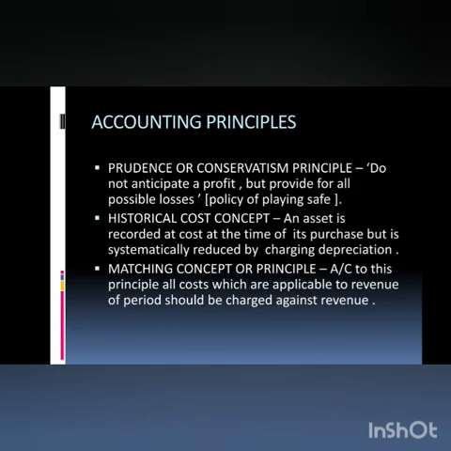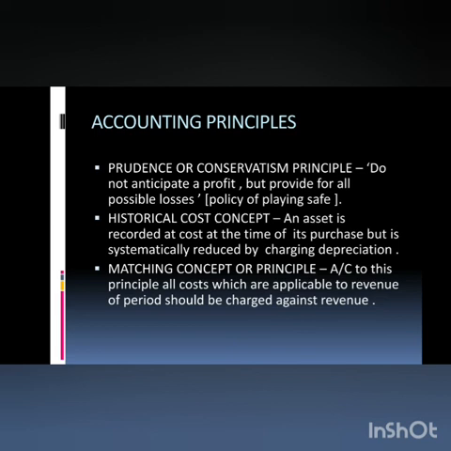Sixth, prudence or conservatism principle. Do not anticipate profit but provide for all possible losses. It is a policy of playing safe. Seventh, historical cost principle or cost concept. An asset is recorded at the cost at the time of its purchase but is systematically reduced by charging depreciation. The market value of an asset may change with the passage of time.